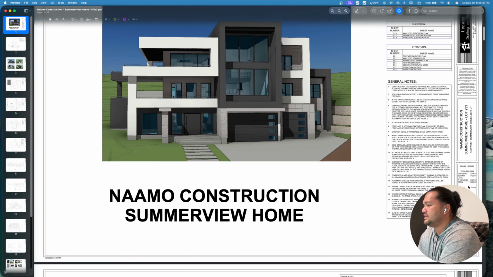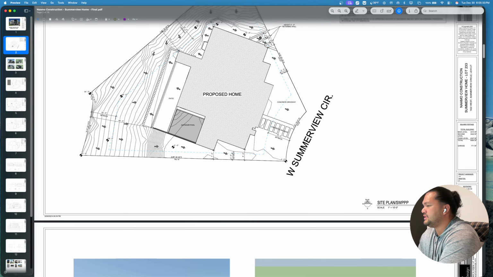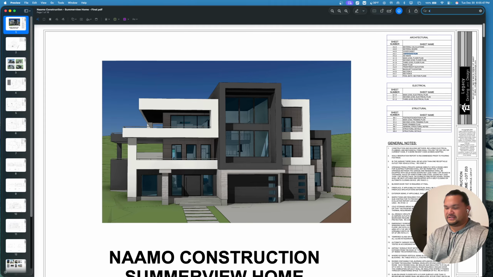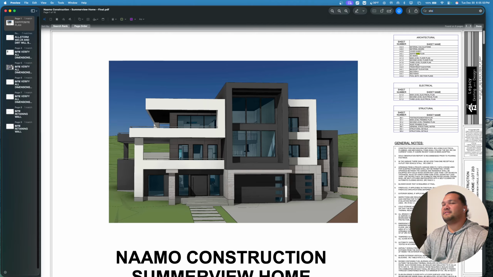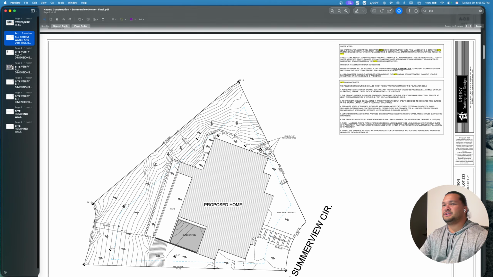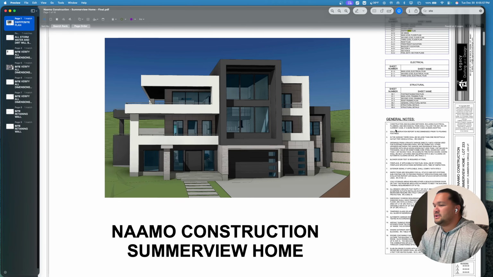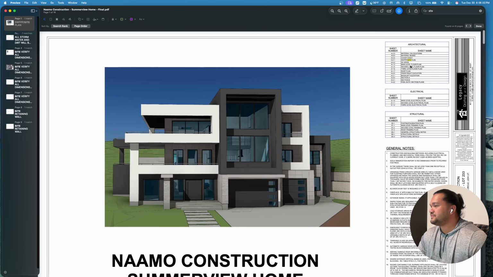Sheet number is the same correlation with here on the bottom right hand corner of every page has the sheet number. So it has A23, it's the material calculations, material board, cover sheet, SWPPP site plan. So if you want to figure out all of this, if you're in the PDF version, you can search site plan and it'll pop up everything that has this name in here. So here, here, here, here, and forward.